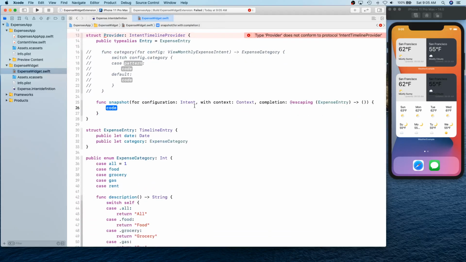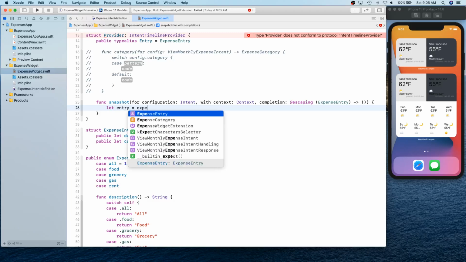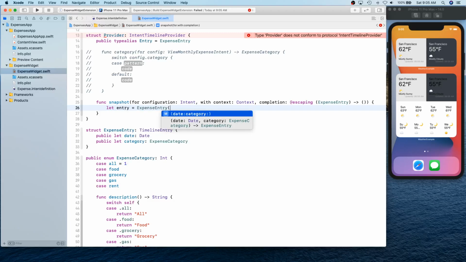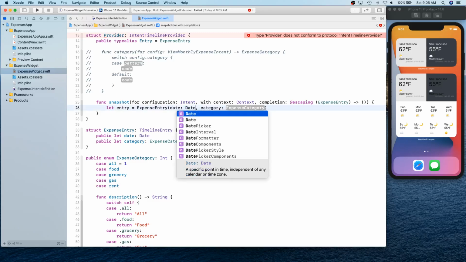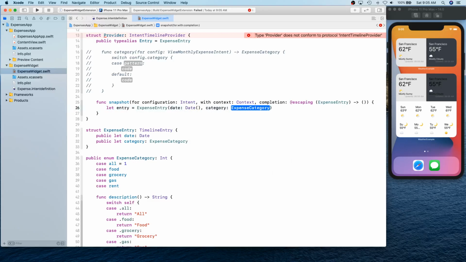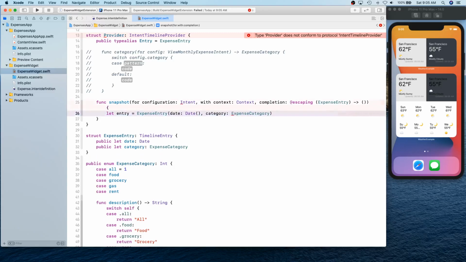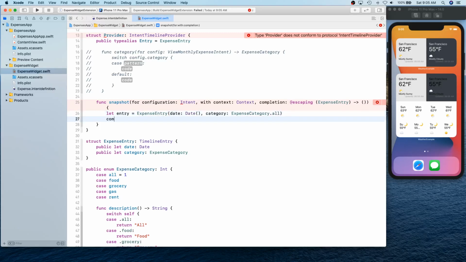Okay, so snapshot is gonna be entry, expense entry, and expense entry takes two values. It takes a date and a category. So category is going to be expense category dot all, just for now. Okay, and we're going to come back and fix this.